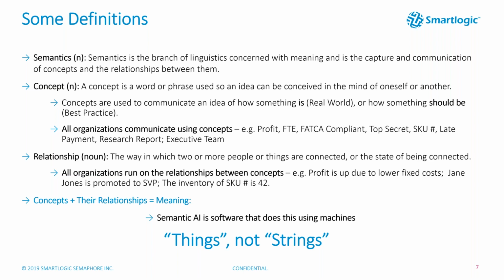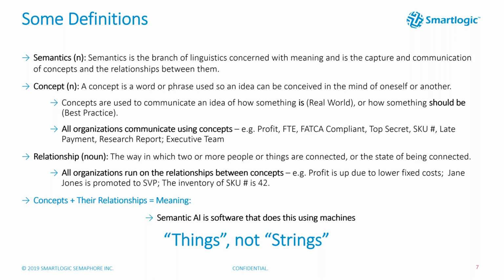And of course, as business, we communicate using concepts. There are a few here on the screen, but we know what profit is, or we know what EBITDA is, or we know what an FTE is. We know that we might be FATCA compliant, which is a compliance for American tax to go through when you're opening a bank account. We understand the concept of top secret, or maybe a SKU number, or a late payment, or a research report, or an executive team. So these are not just strings of letters, which is what we're referring to at the bottom. These are things, and these things are captured in concepts.